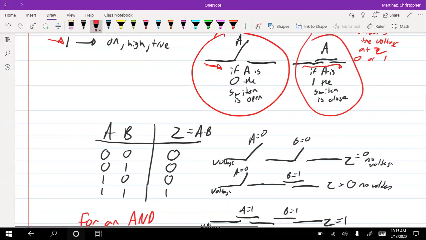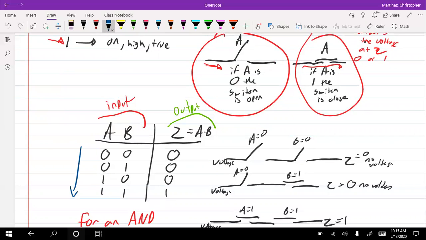When you make a truth table, remember again, you're going to list inputs on one side and outputs on the other side. And the way we're going to write down our truth table is we're going to write all the combinations. The way you can view it is if you want, do decimal numbers, 0, 1, 2, 3, and so on, depending on how many you need. And then you're going to convert these into binary. So a 0 is 0, 0 in binary, a 1 is 0, 1 in binary, a 2 is 1, 0 in binary, and a 3 is 1, 1 in binary. So those are the different conditions, and we're going to see what our output would be.